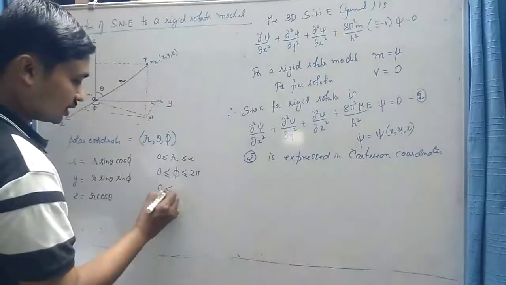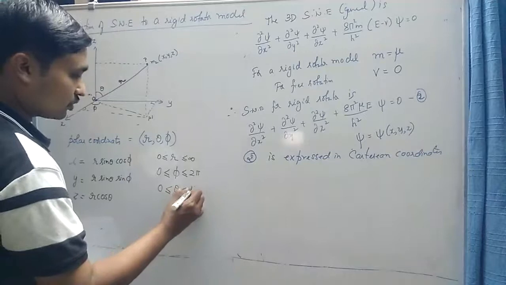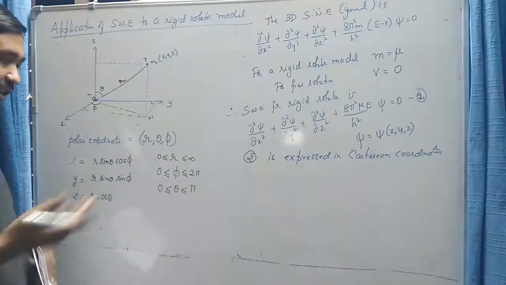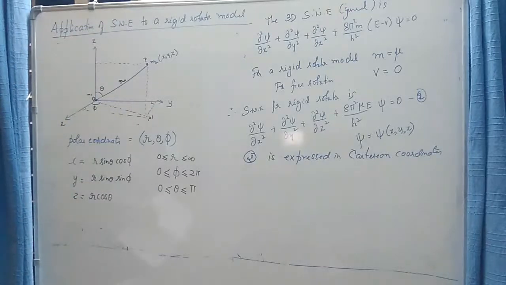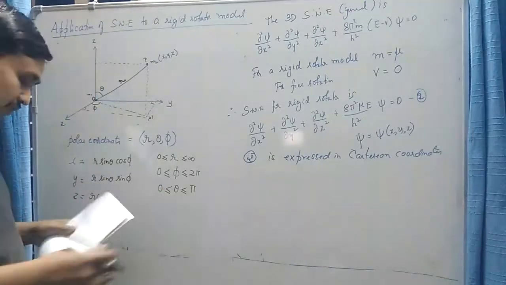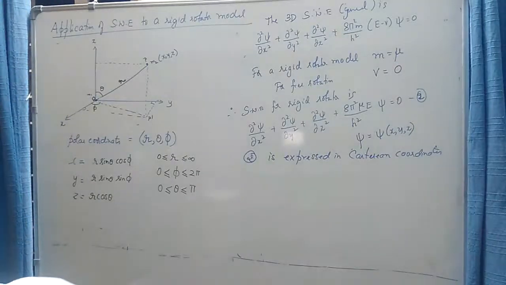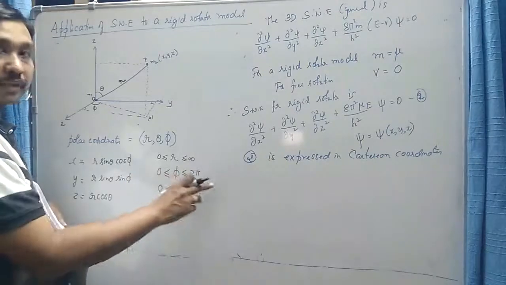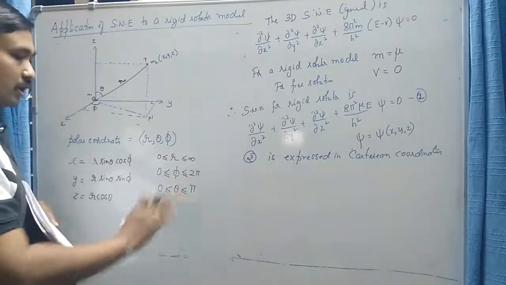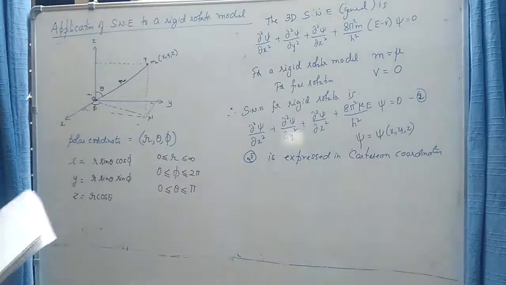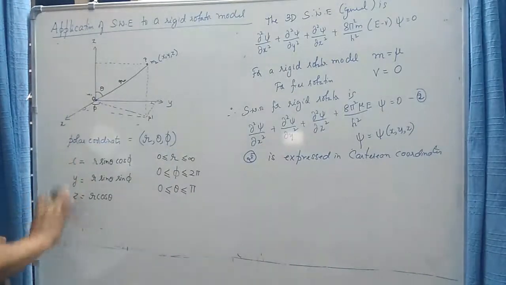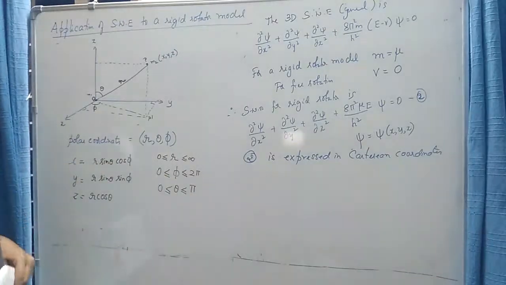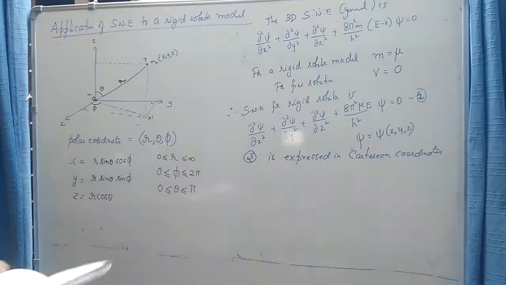The value of theta is between 0 and 180 degrees. So why is it not 360 degrees? There is a reason behind it which I will not explain here. All those are mathematical explanations which I will skip. So the value of theta varies between 0 and pi, or you can do it the other way also. You can fix the value of phi between 0 and pi and fix the value of theta between 0 and 2 pi, but these are the conventional ways of fixing the limits. So these three terms represent the relation between Cartesian coordinates and polar coordinates, and these are the limits within which the values of r, theta and phi vary.